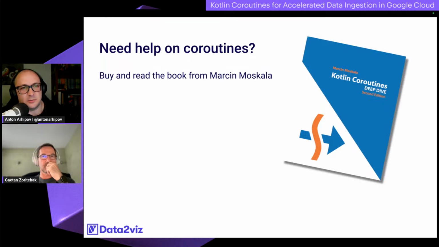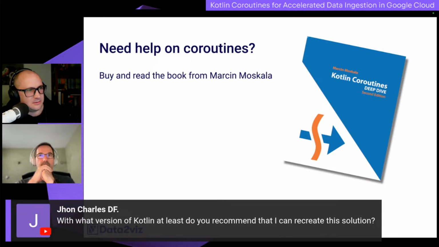Yeah, there was a question in the chat. If you can comment on that, I think it would be awesome. With what version of Kotlin, at least, do you recommend to try this solution? This code would work with Kotlin from 1.6 to the last version, I think. I'm going to maybe push the code in some GitHub repository so that if people want to use it and check it, it will be available. We will add the link to the description so that everybody can find it.